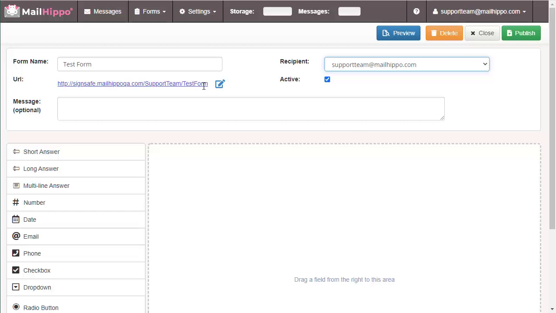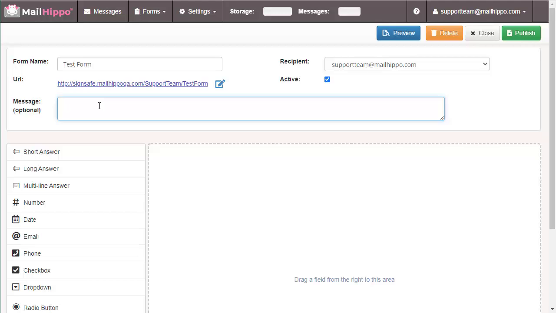You could publish this, you could put it in an email, whatever, it's just a web link. Then you can set if the form is active or not, and also put a message in here. Maybe there's something special like, please complete this form, make sure you sign it, and then send it to us. It's optional. If you put a message in here, it will pop up before they start filling out the form in a little box.